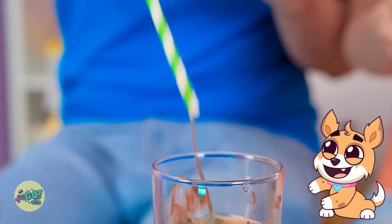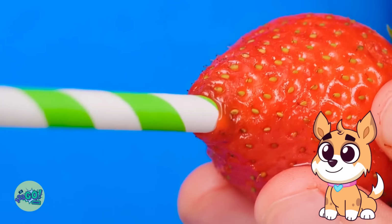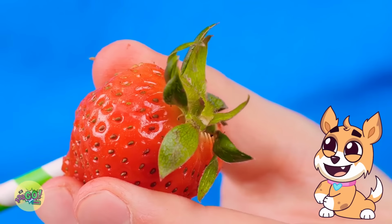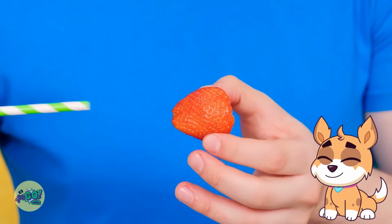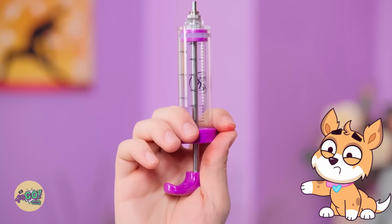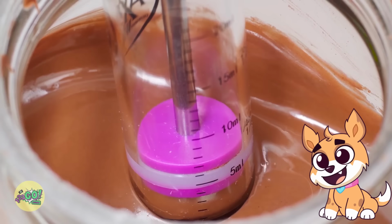Emma, stop. Please, there's a better way to do this. Stick the straw through here. Keep pushing until the stem pops off. Now you have a hole, see? And now for the best part. Get some chocolate in the syringe. A good amount should do.